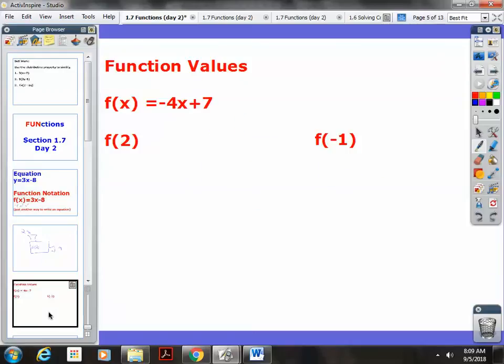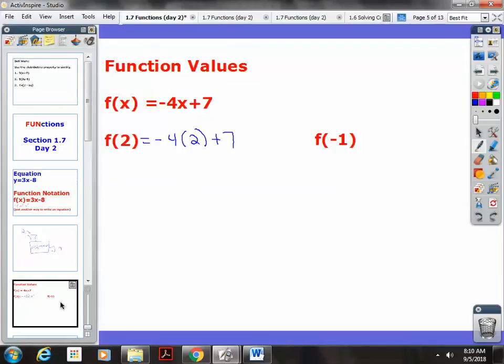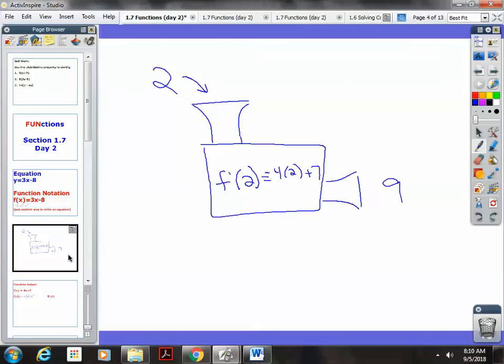So when I put it into the function machine, what that means is I'm going to put 2 in for x. You see what I did? I took this function right here. I took out x, and what did I replace x with? 2, and 2 came from right here. So I'm going to put 2 into my machine. I'm putting it into my function. It's going to do some math. It's going to come out another number.